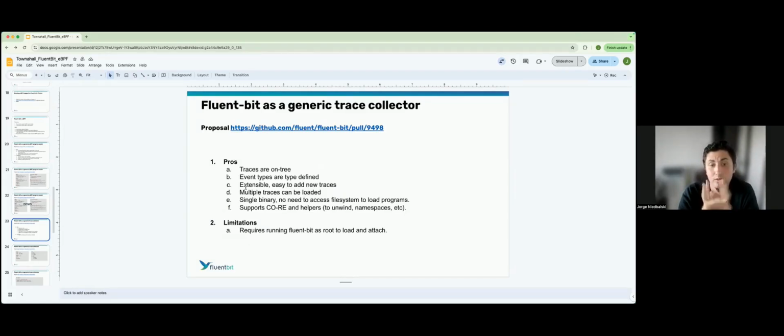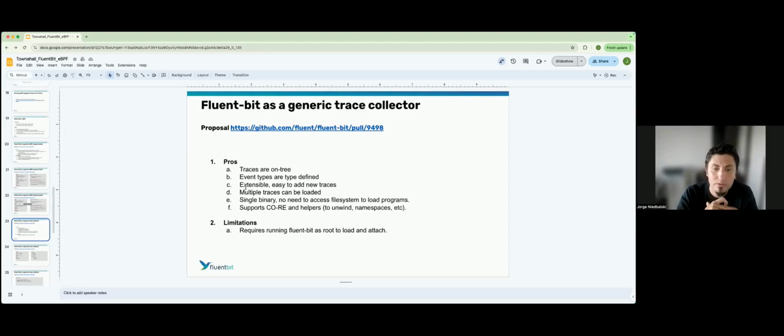It's extensible in the way that you can add new traces as part of pull requests, and that's generally very easy to do. Multiple traces can be loaded, and the good thing is that you don't need to load programs out of the file system. Those are all bundled into the binary itself.